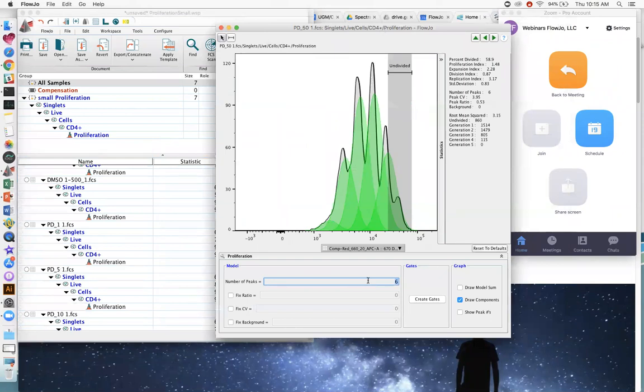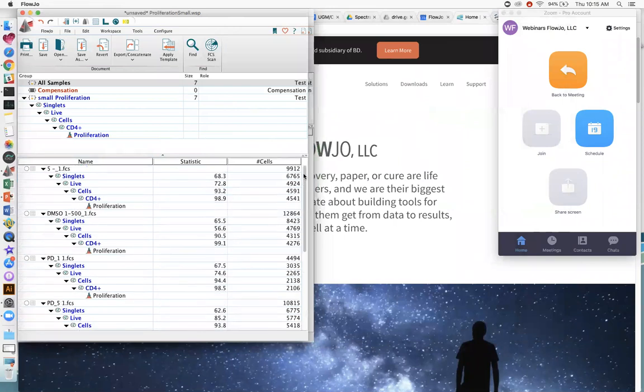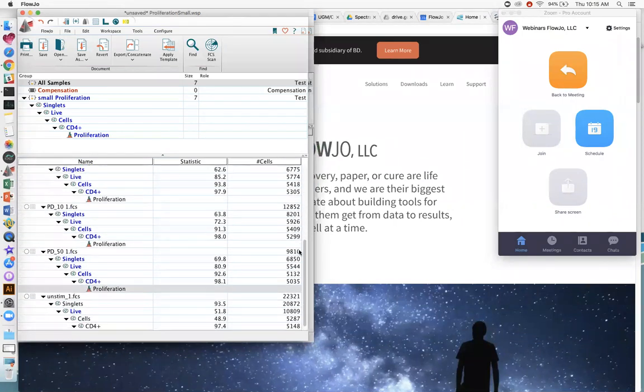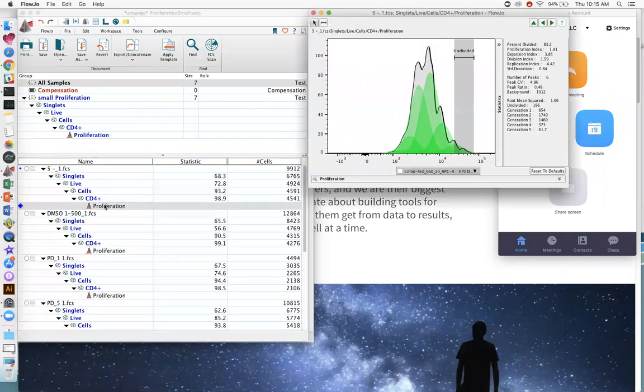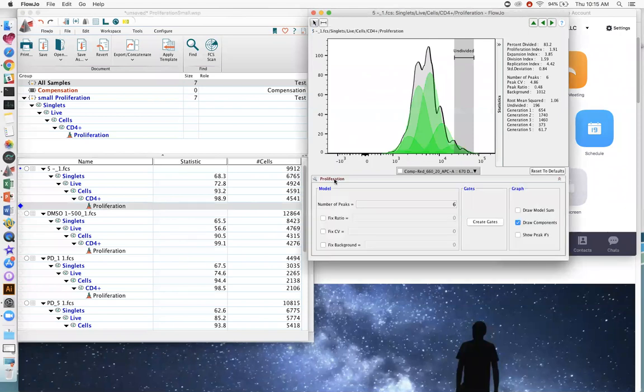Okay, now the next thing that I would do is, if I happen to have the actual file, which unfortunately I don't, but if I had an unstained control, I'd go ahead and open up that unstained control and just look to see where the histogram from the background sample goes, how far forward it goes, so that I can set the background staining. Now, it's not necessary that you do that. In fact, what we have now for the model generally works pretty well.